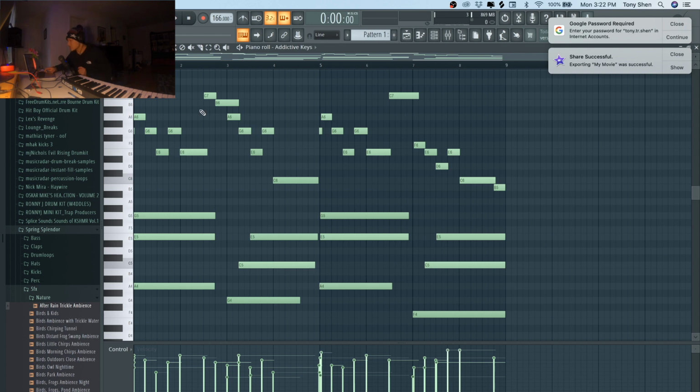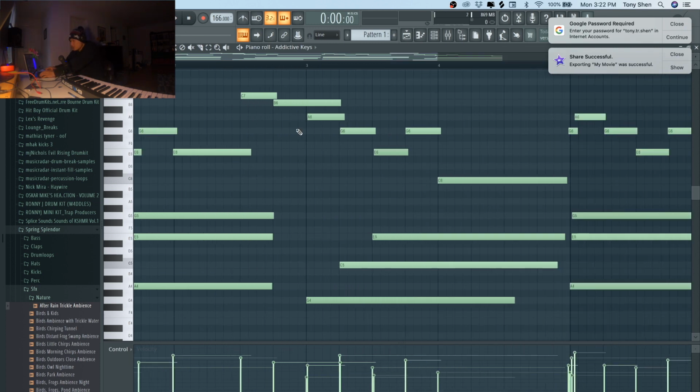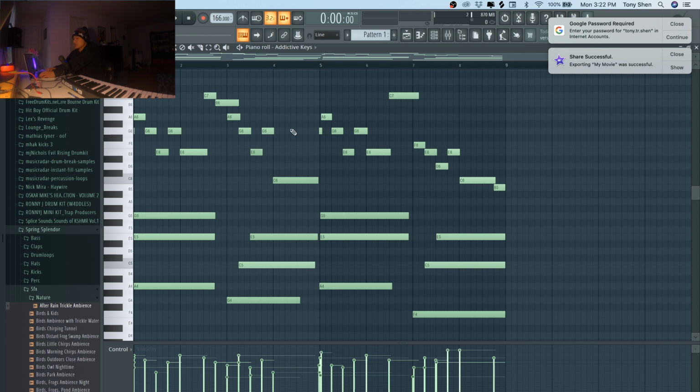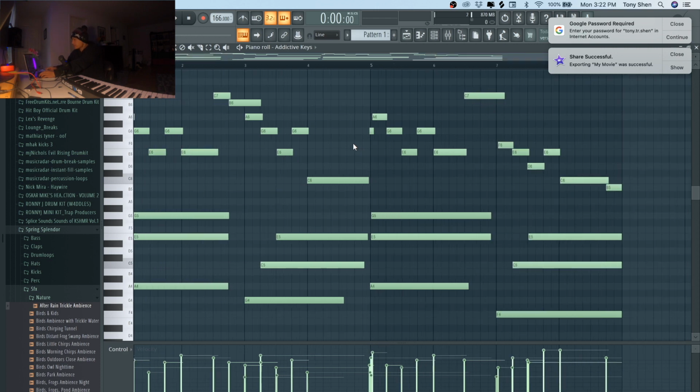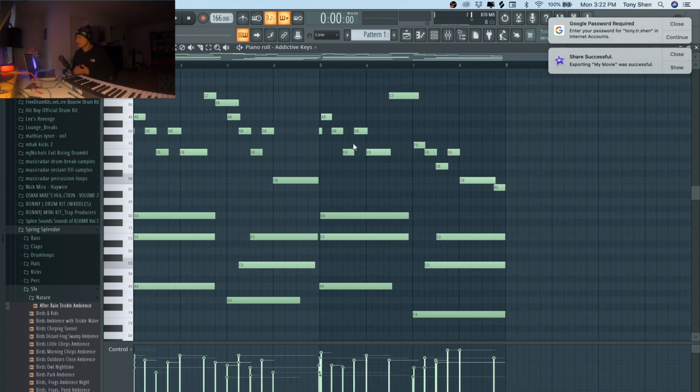So what you can do is just highlight some of these notes, after you start clicking notes into the piano roll, because I know not all of you guys have a keyboard. One thing you could do is manually offset these notes by holding shift and then scrolling up and down. And that'll instantly make it sound a little bit more interesting and give it some direction, right?